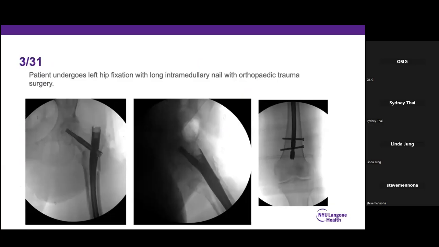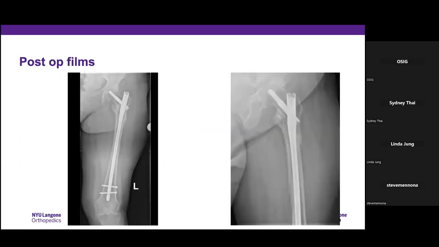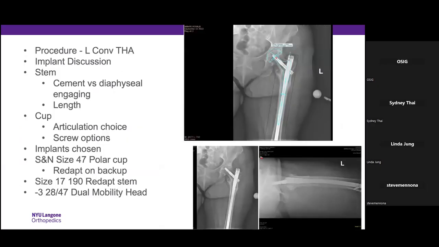This is something called a long intertrochanteric nail. A bunch of different companies make it. This is a gamma nail. So you fix the hip, but her hip is still arthritic. It didn't change. But this allows her to walk, and we talked about the mortality, and you get her back up and ambulating. Then she comes back and she's like, you know what, my hip still hurts.